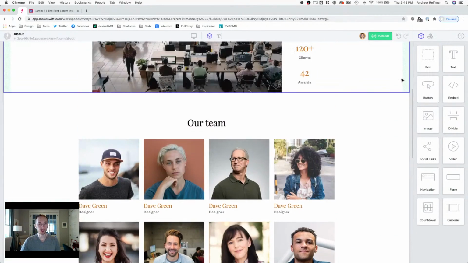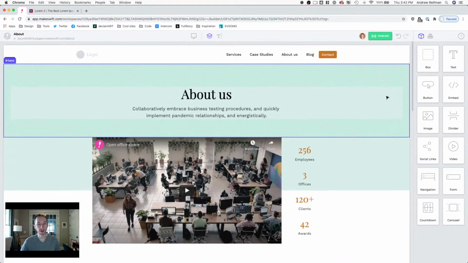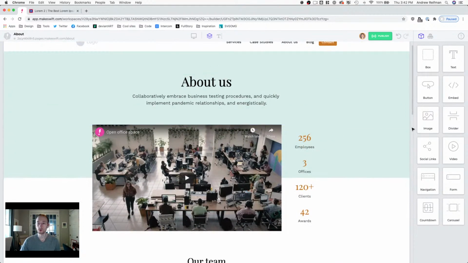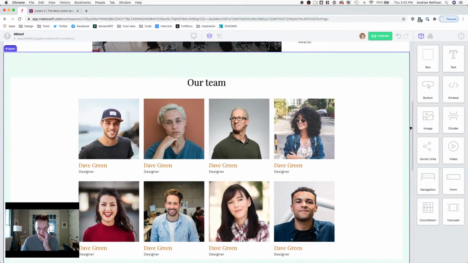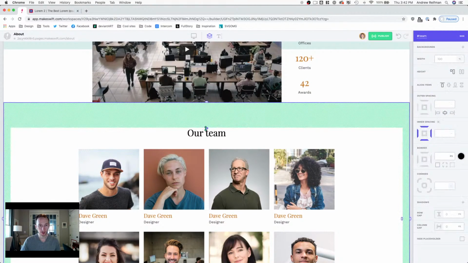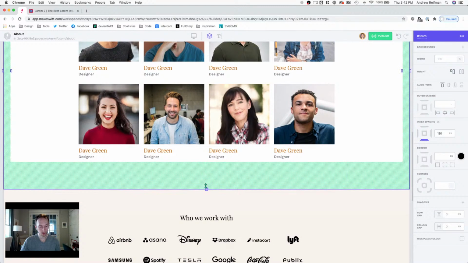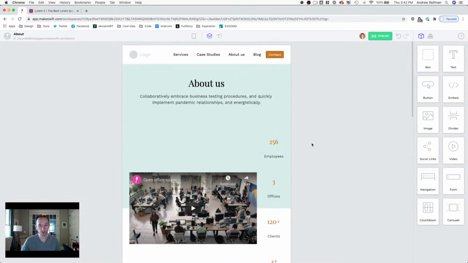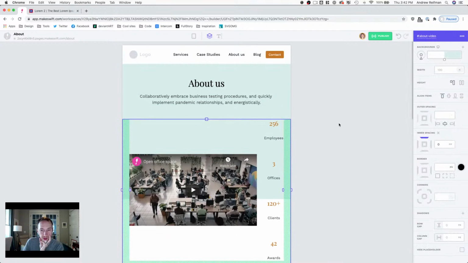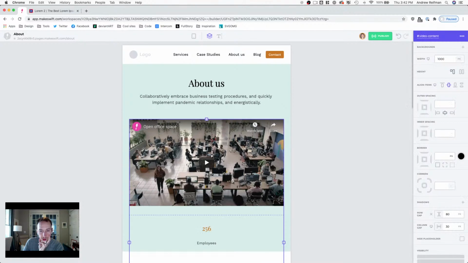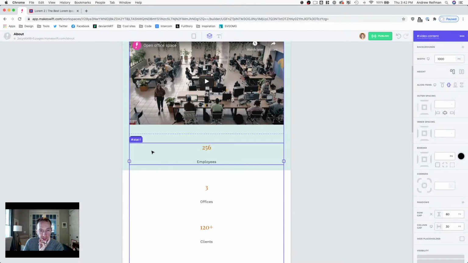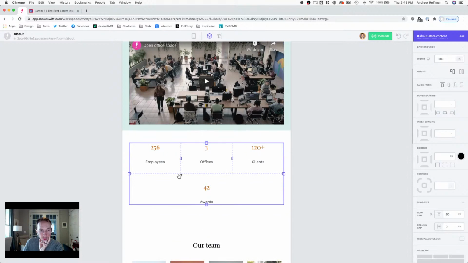So we've got that section, the team, some information about them. All right. This page, okay, now time to make sure it looks good on all other devices. Okay, so let's switch to tablet. So far, not great, but that's okay. We're gonna split this. Let's have the video on top. And now for each one of these stats, let's go ahead and put them in one row.